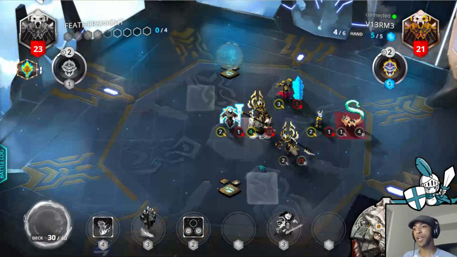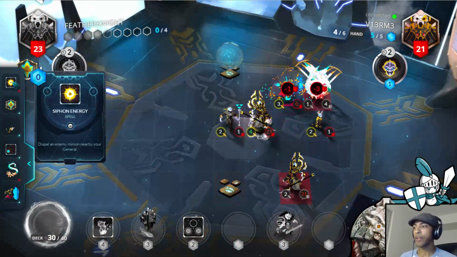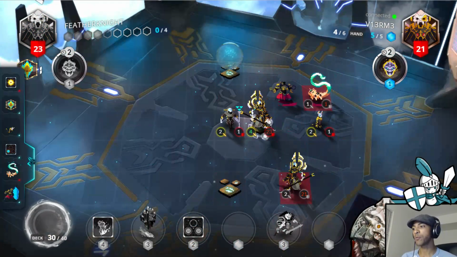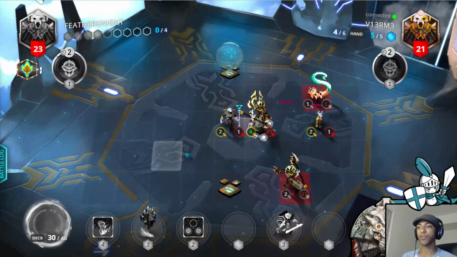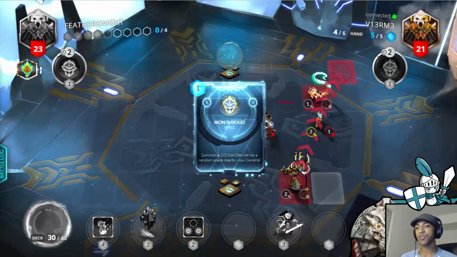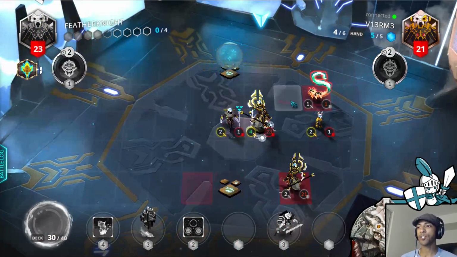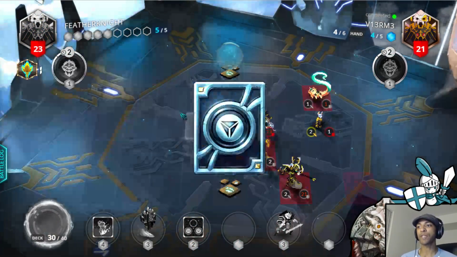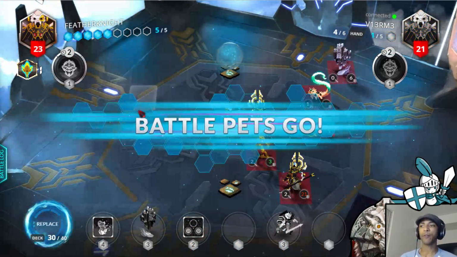Siphon Energy. Yeah, he's actually playing Siphon Energy after the nerf, which I didn't talk about. The Siphon Energy, dispel a minion nearby your General. It used to have infinite range, right? You could hit anything on the board, but now it needs to be near your General. So you're sort of being able to see it in action there, right? With just dispelling something with Provoke so you can create some distance. But all in all, it's not really that great.